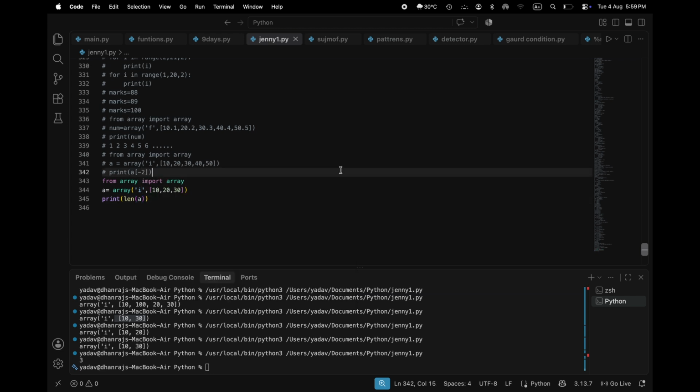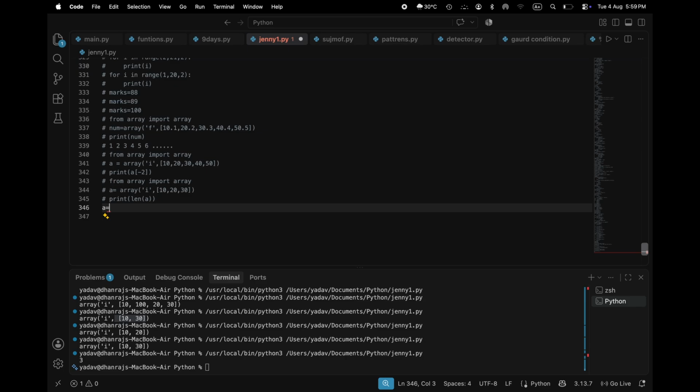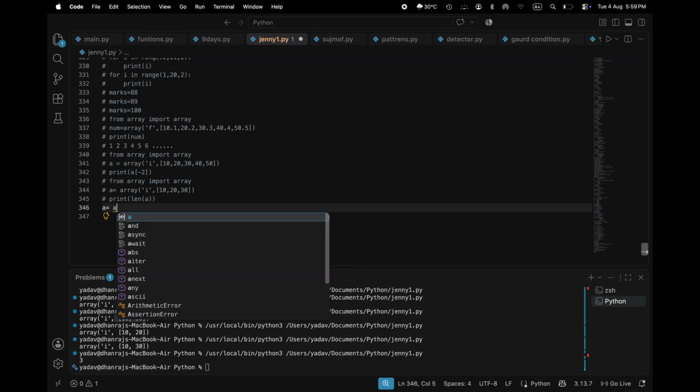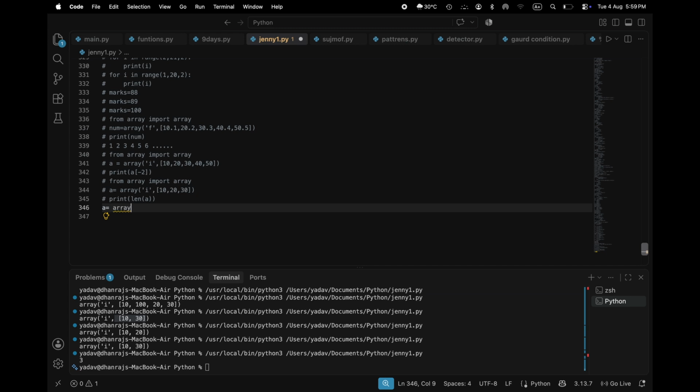For example, A equal to array, I, 10, 20 and 30.